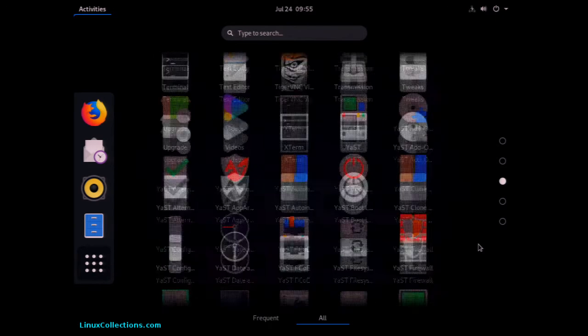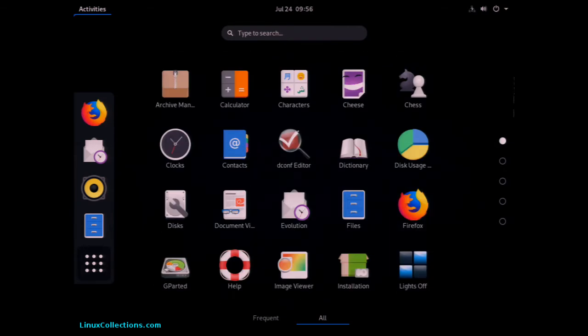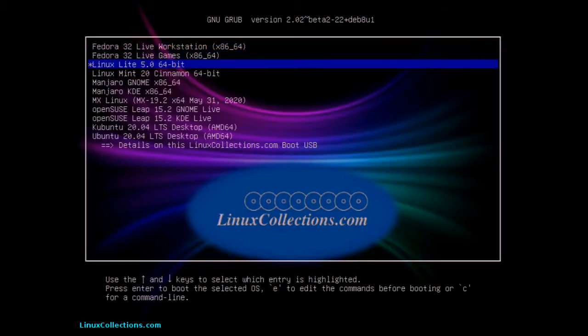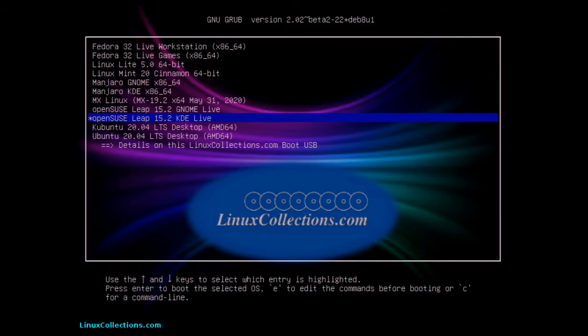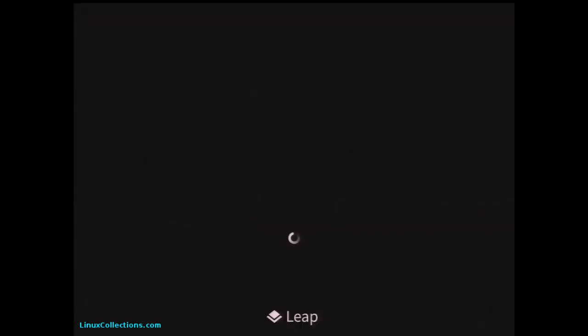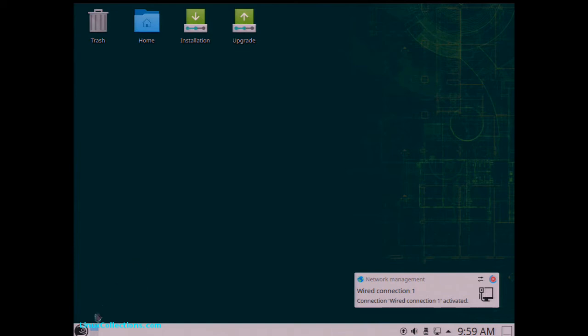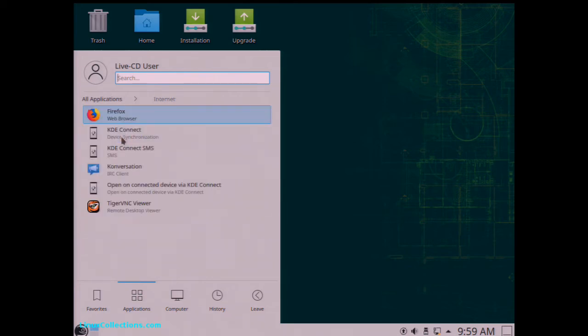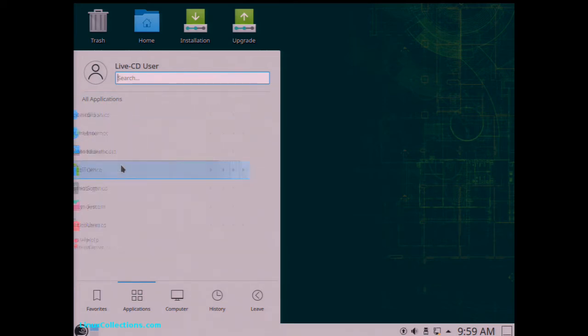You'll note that the different distributions have different sets of packages, and that essentially is what makes up a distribution in terms of the actual desktop and then what they choose to package in as part of the base install. So in the KDE version of Leap, you'll have the KDE Plasma Desktop, and we'll look at the way that's packaged. You may find some slight differences between, say, the GNOME version and the KDE in terms of which packages are actually in them, and that can make a determination, or you need to go through the steps to install it. But we'll walk through the menus here and go in and out, and again, if you need to look in more detail, please pause the video and dig into it.